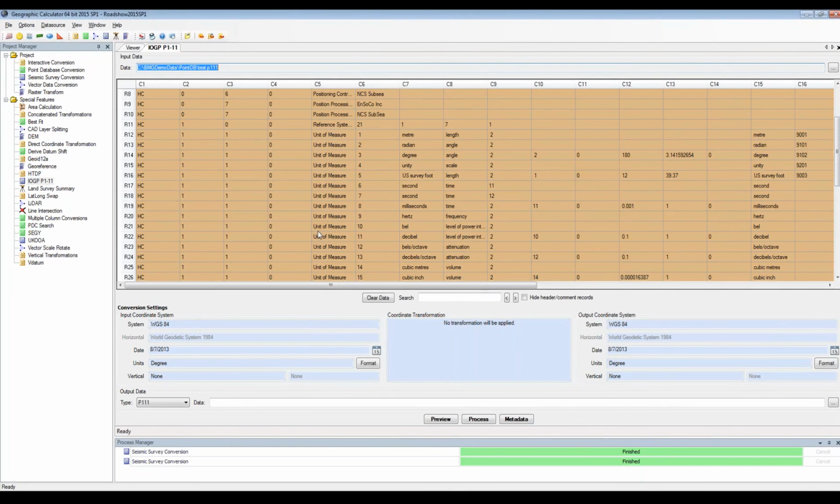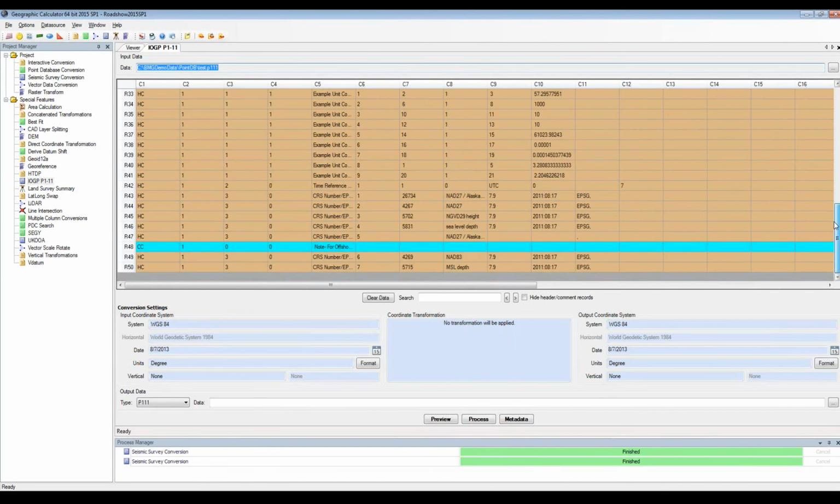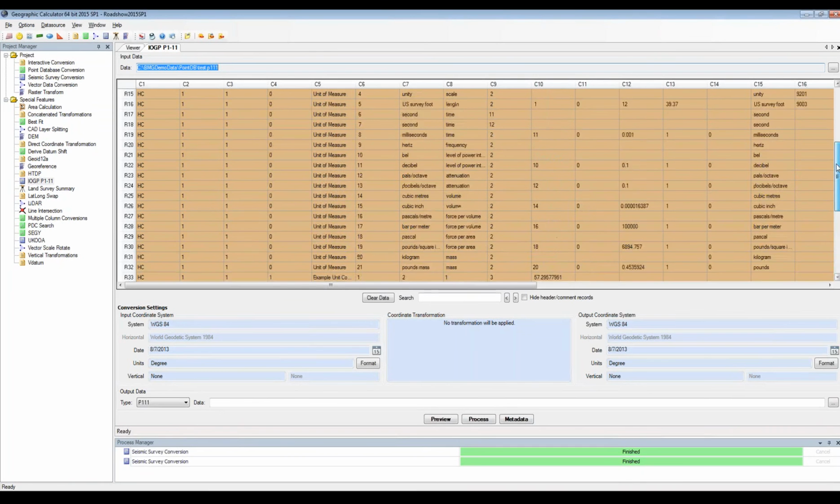Those are telling us the various things that we're looking at here, all of the various units of measure that are defined within this particular file. As we scroll down through there, you'll see there is a lot of different information about the coordinate systems, all of the various EPSG codes for the systems that are involved, the units that are involved, for both horizontal and vertical coordinate systems. You'll see this actually specifies the geoid for the elevations that are in there as well. The CC row that we see in the table, that is actually a comments row, and that is basically extra free text that can be inserted in these rows.